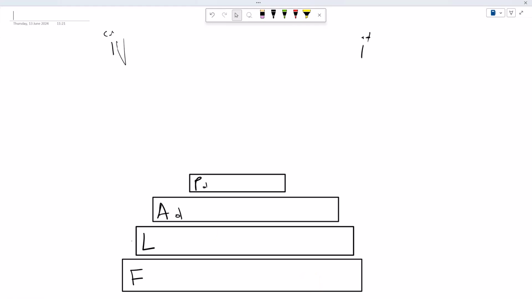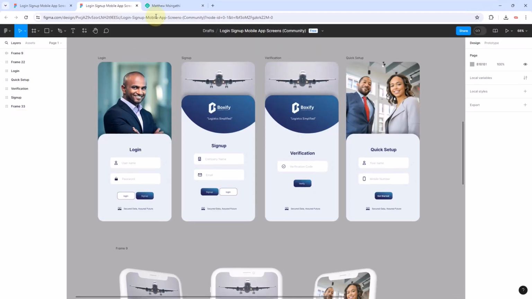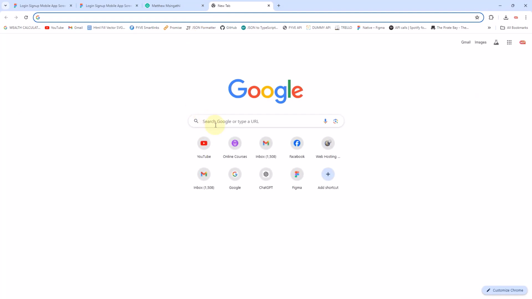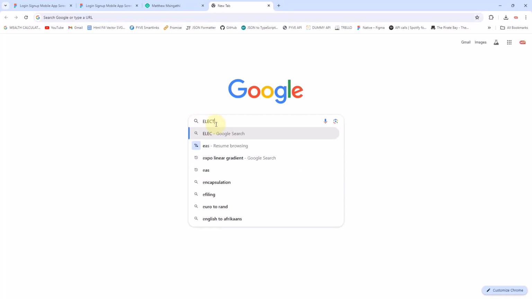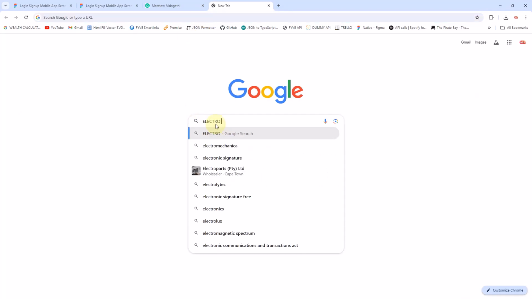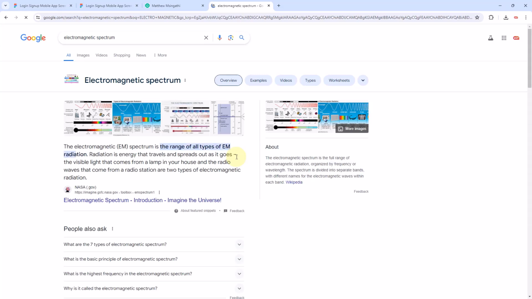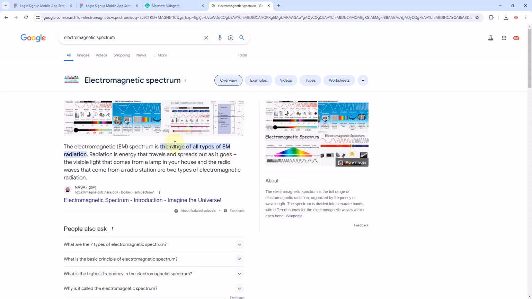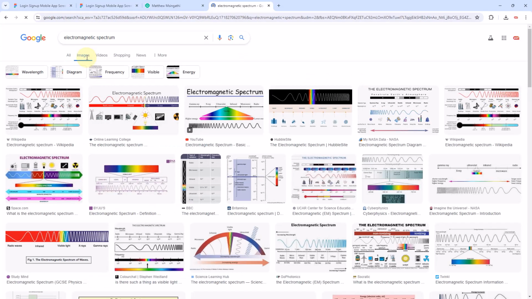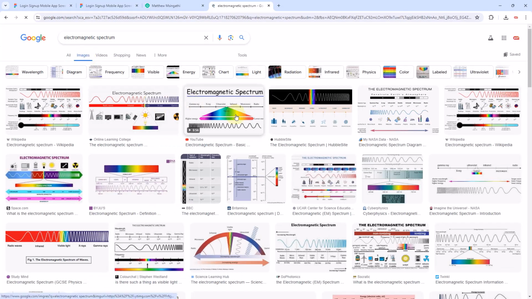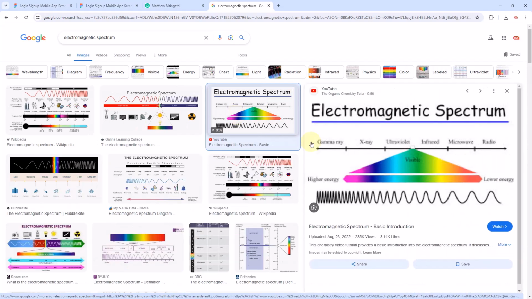Let me just quickly get a picture or an image of an electromagnetic spectrum. Let me click on images. Okay, let's see. I think this can communicate my point very well.